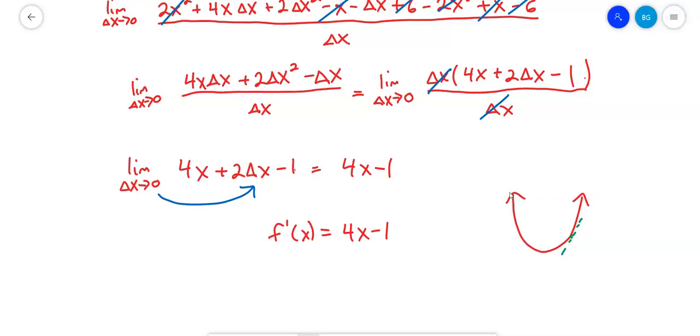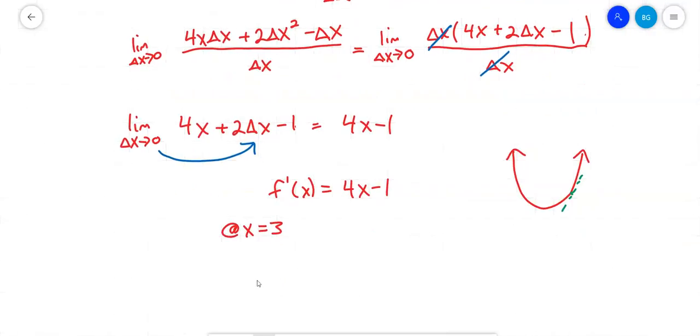But if I wanted to do that for, let's say, the slope right at x equals 3, well, this expression tells me what that slope would be. I would just plug in 3 to my f prime of x. So let's do it. f prime of 3 would be 4 times 3 minus 1, which is equal to 11. So I would have a slope of 11, which is a pretty steep slope, right? You're going up 11 units for every 1 unit you go over. If I look at x equals 3, that would be my slope.